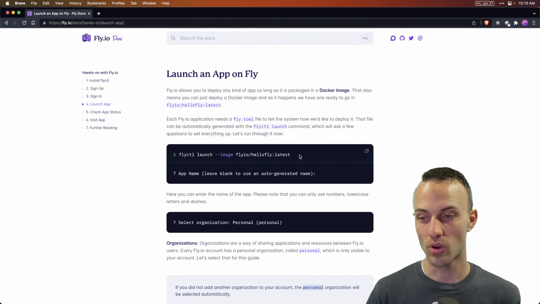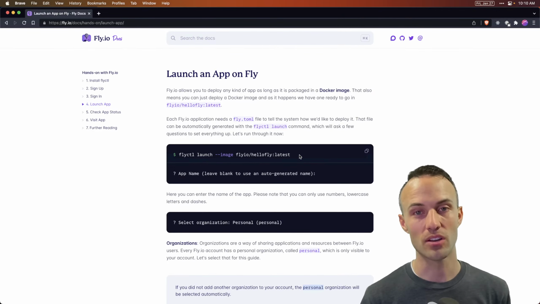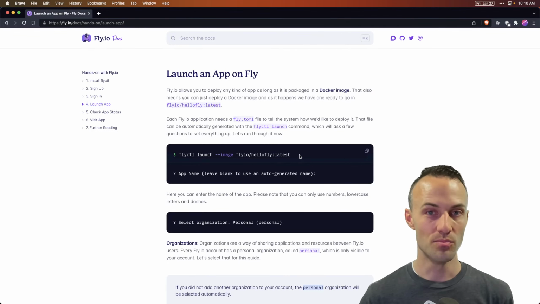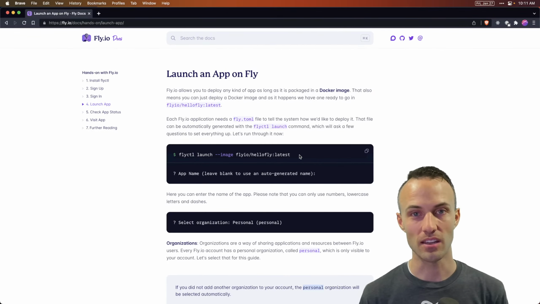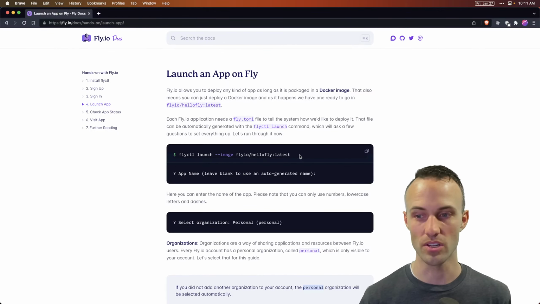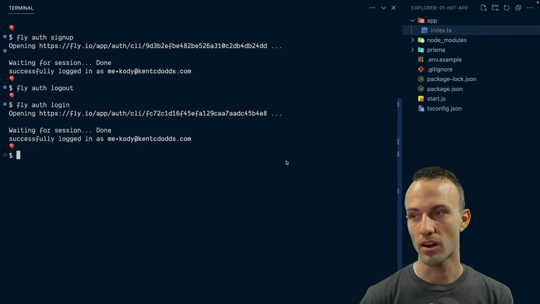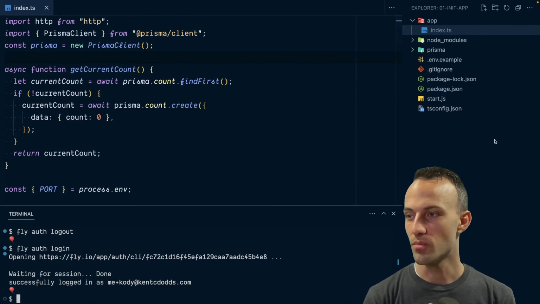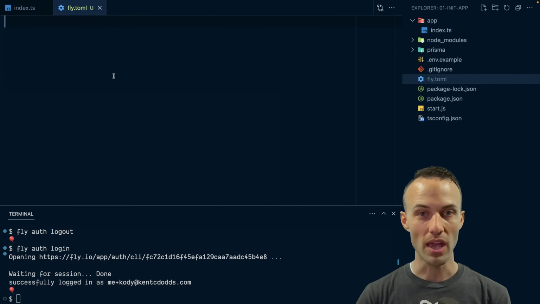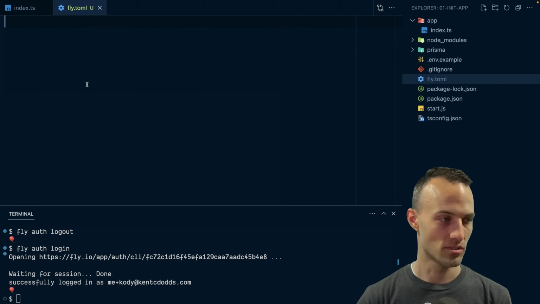So instead, what I'm going to do is just give you a config that's a really good starting point. And if you want to dive deeper into each one of these config options, be my guest. But we will be touching parts of these config options as we go to get this deployed in multiple regions. So let's go over to our app now, and we're going to make a new file called fly.toml. And I'm going to paste in the fly.toml that we're going to use.